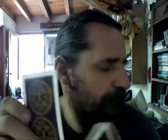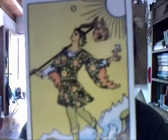Alright. As I mentioned before, the most important card, the card that has all the secrets, is the Fool. This card right here. Number 0, invented by the Mayans and the Phoenicians. Phoenicians had 0? I don't remember. Anyways, the Mayans had it. Europeans forgot the 0 for a long time. They're not very smart.